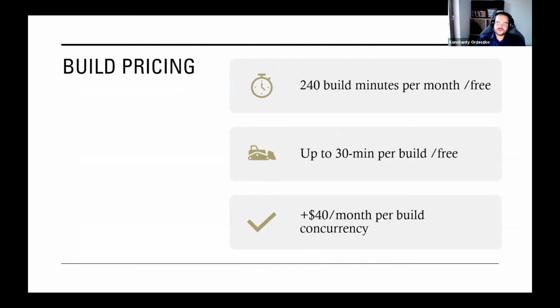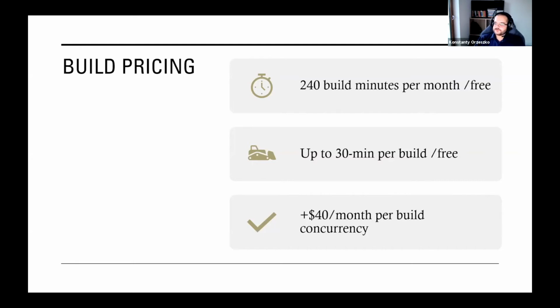If you need some more support and bigger values, you can pay $40 a month, and this gives you unlimited build minutes and build time. However, it will not be parallel building, so the builds will be queued and executed on one machine. So for every $40, you will get another machine, basically.